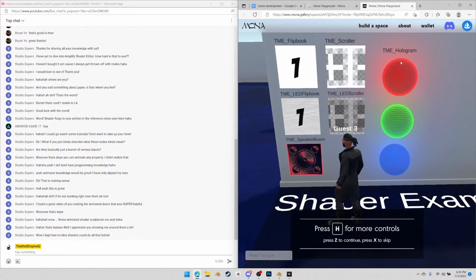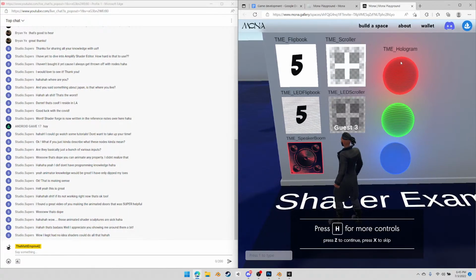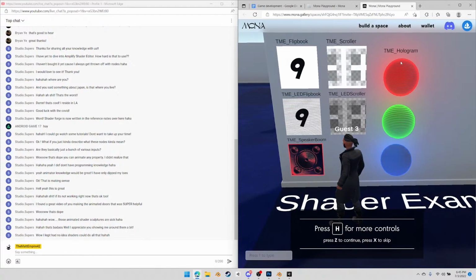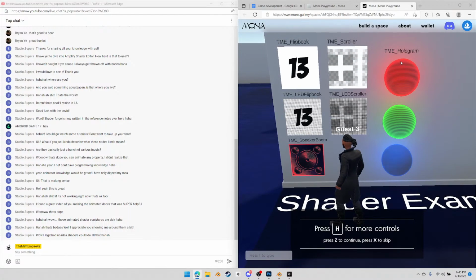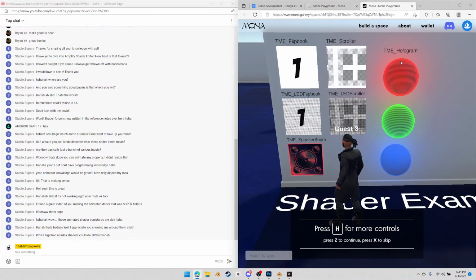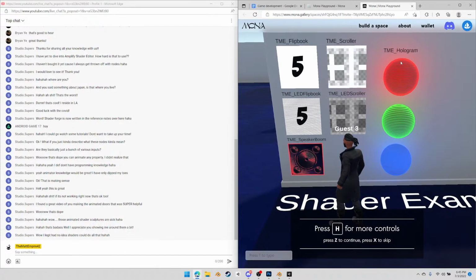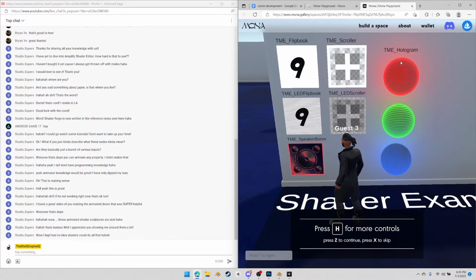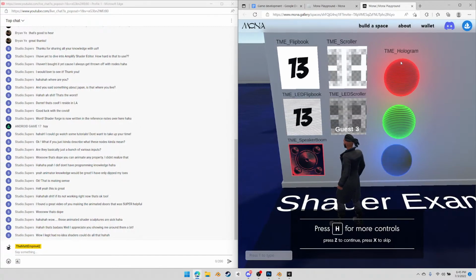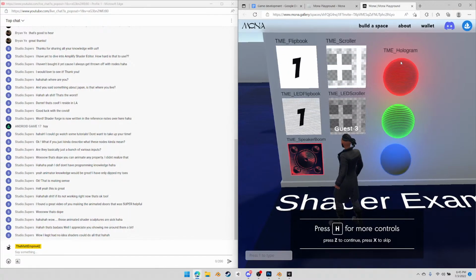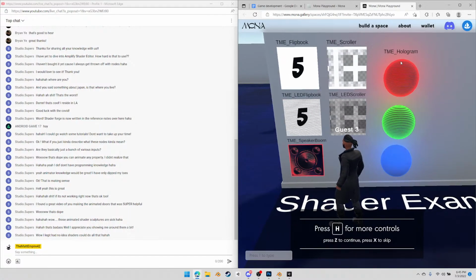That said, and I mentioned this earlier, the shaders that Mona allows have to be WebGL compatible. So there are certain nodes that Mona does not like. I do not know which ones they are. I'm not technical enough to find out. But yeah, there are problems there.